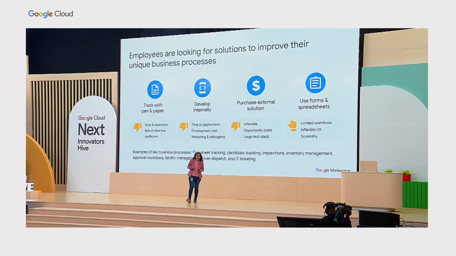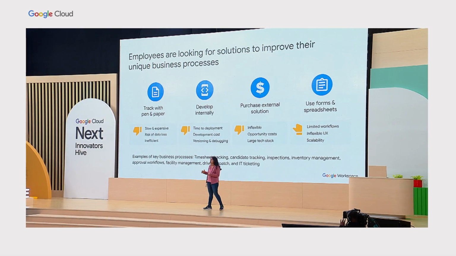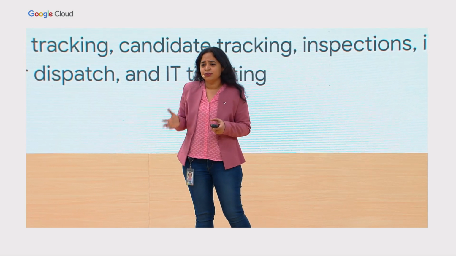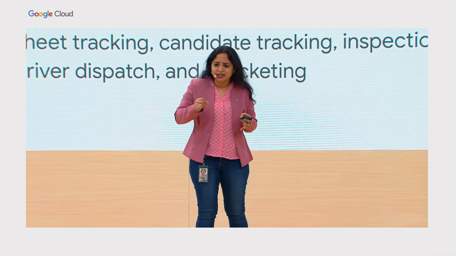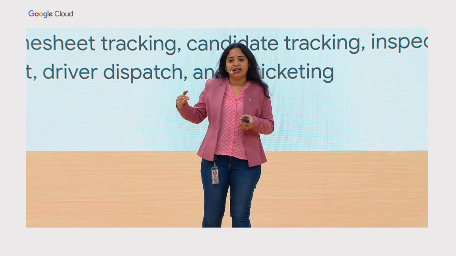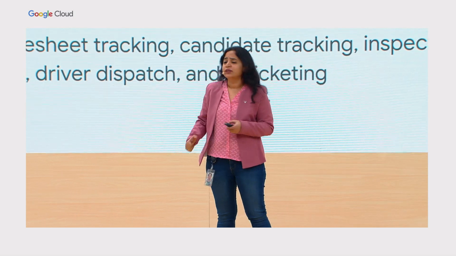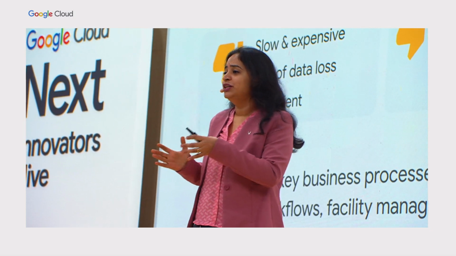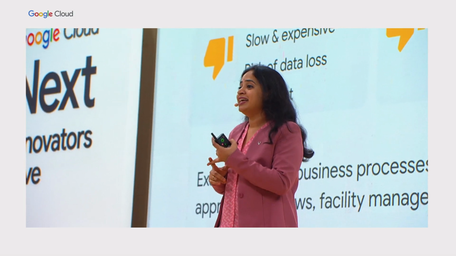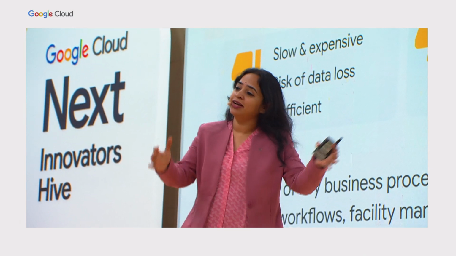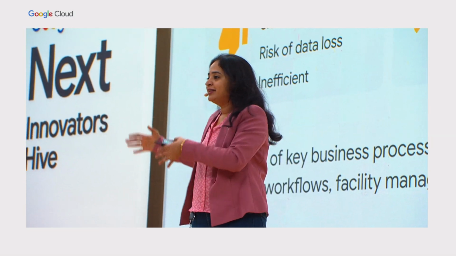But what they typically see is that they don't have a lot of options to do that. Now, the first thing that you see here, tracking with pen and paper. Several employees, field workers, several personas of users still use a pen and paper to get their work done or track their work. Another major observation is developing solutions. The time taken to develop new applications and solutions is becoming very slow and expensive, because they depend on another team to get it done and always resort to the IT in order to get the right tools for them to finish their work.